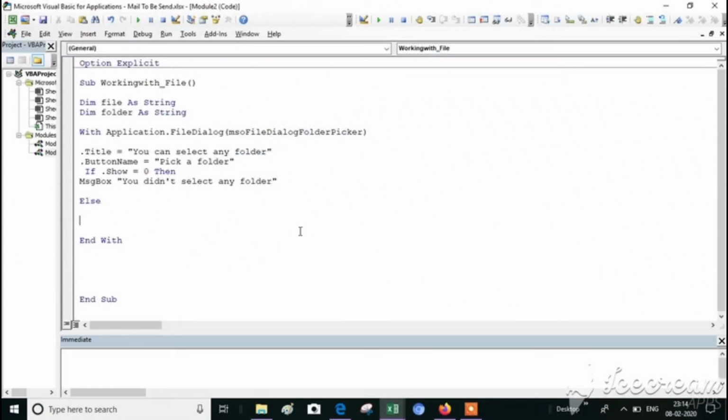In the else part, if I'm selecting a folder, it should do the next operations. In the else part, I will store the folder path here. Folder equals dot SelectedItems, which gives us that file name. This is the parameter it is going to take. And as you know, when we are opening or selecting any file, it takes this backslash.